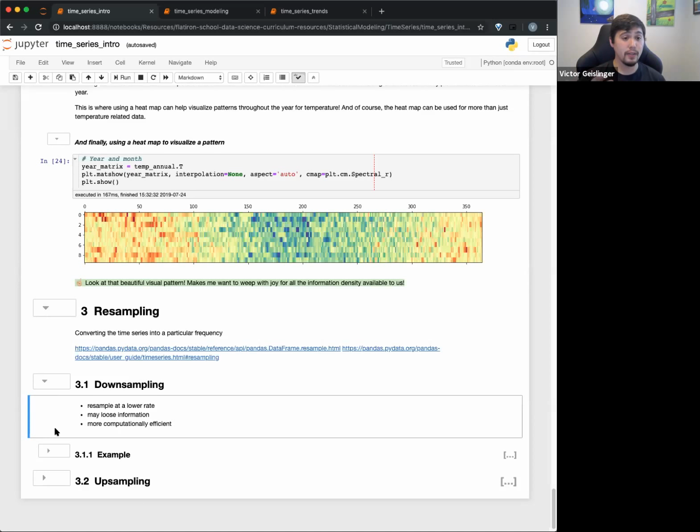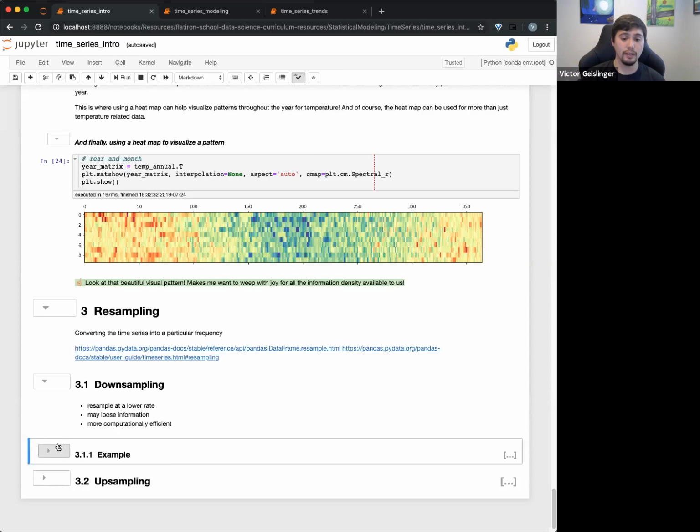And two, it might actually obfuscate what you're seeing. The temperature throughout the day, as you can probably guess, gets cooler at night and tends to get hotter in the day. So you'll see this pattern over and over again. That doesn't give us any useful information because that's true every single day. So let's downsample and make it just about the day itself, or maybe even up to the week or the month.